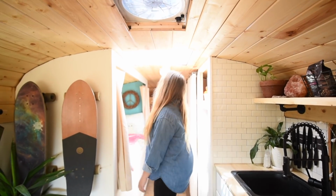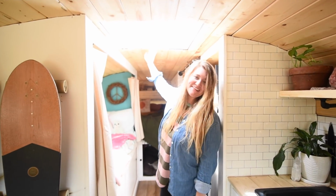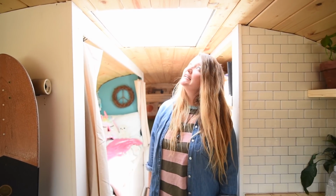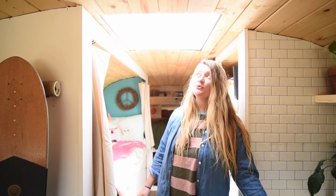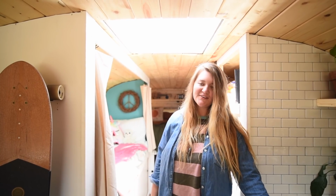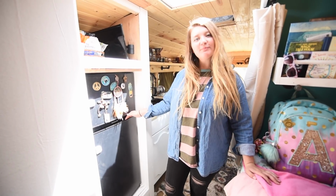And then back here we built this skylight. This was the emergency exit of the bus, so we just reframed it, and yeah, it's working out well. We really like being able to just open this up and go up onto our rooftop deck and just chill out up there and watch the stars. We have this nice sized fridge.